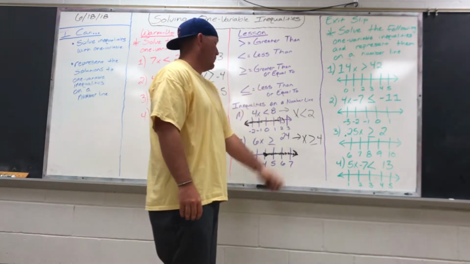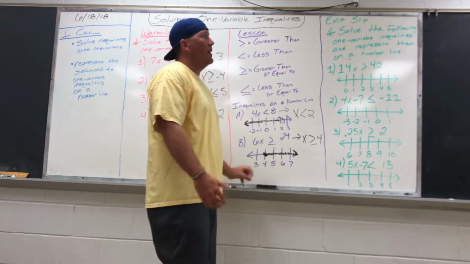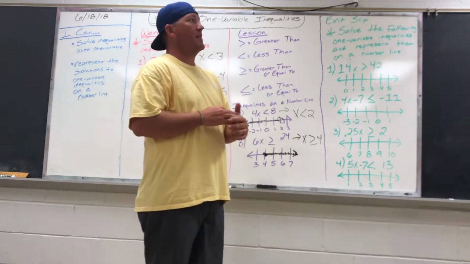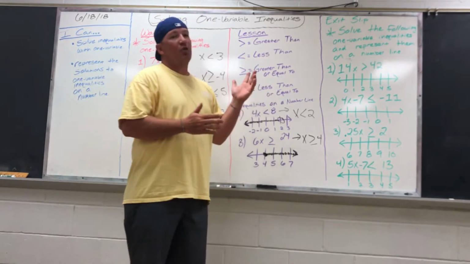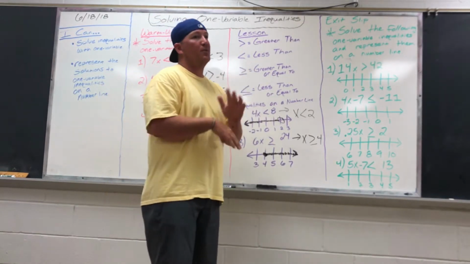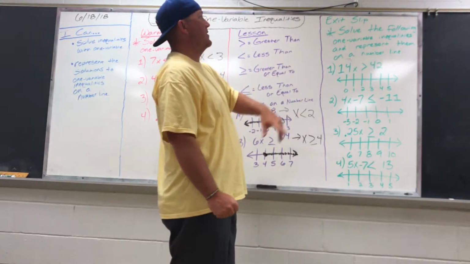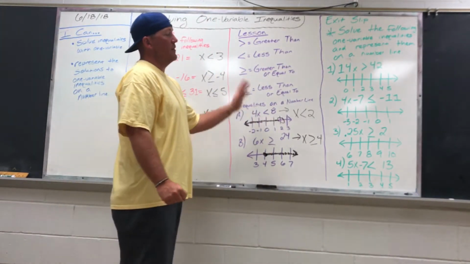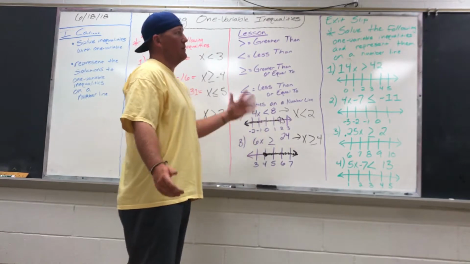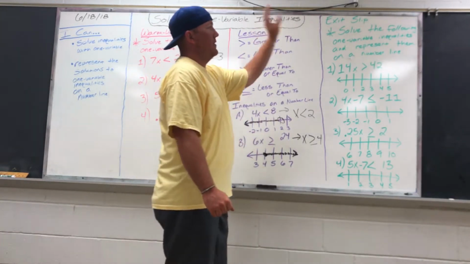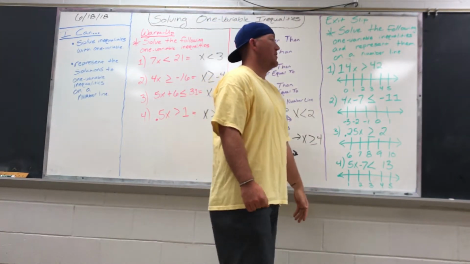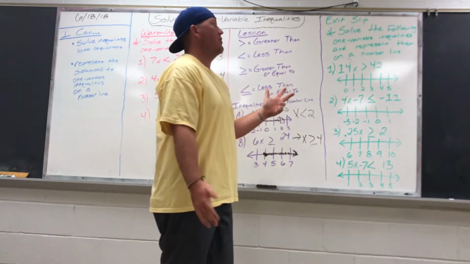We would do the exit slip, which is the last thing. Our class periods are only about 50 minutes. So between this and the warm-up, that would probably take 40 to 45 minutes. And then the last part of the day would be an exit slip for them to show what they've done. Obviously, we didn't just do 2 examples throughout the day. We did more than that. They would answer these 4 questions on their own sheet of paper, and they would turn it in to me as they leave.